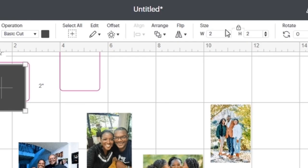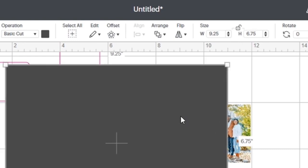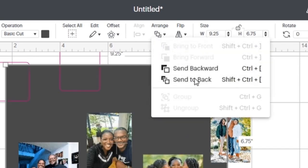I'm going to resize it to 9.25 by, I'm going to unlock it, 6.75, and I'm going to arrange this to send it to the back, so it's behind those pictures. I'm going to click arrange, send to back.